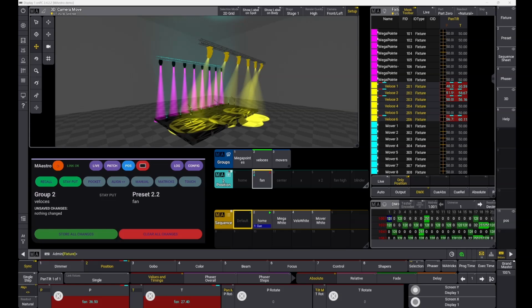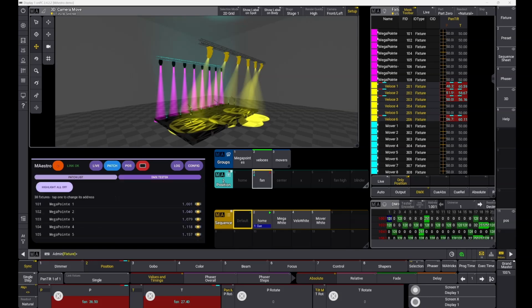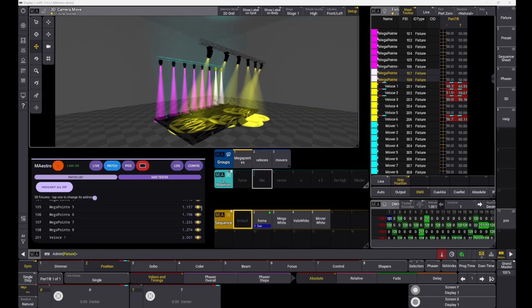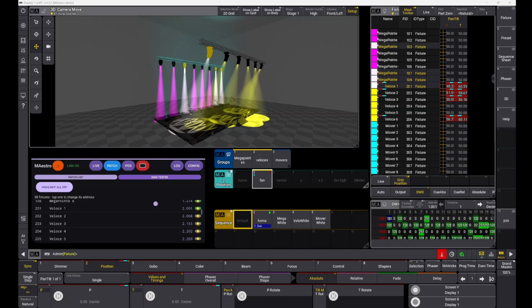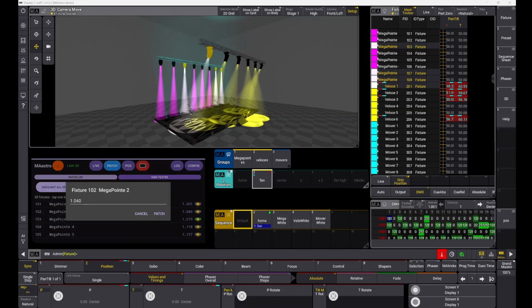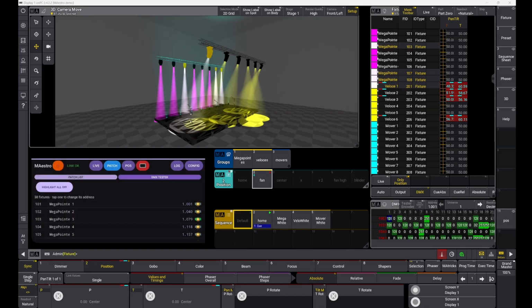Another thing here is that we have the patch. Inside patch, you can see all your fixtures, and you can actually highlight them from the patch. As you can see here, I highlight this, highlight that, highlight a lot of fixtures, whatever I want, so it's nice in the field. You can also set the patch if you want. You just click the number and you can set the patch. Be careful to not unpatch other fixtures with that.